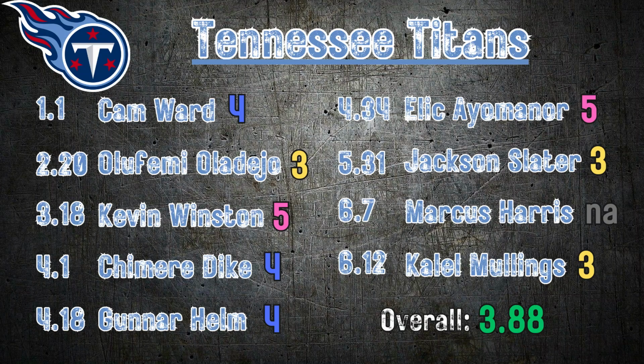I think they're going to be an underrated unit, especially because they get Alec Iomanner with their 3rd, 4th round pick. This was a guy I had an absolute certain 2nd round grade on, and he's like my number 40 overall player. Like that is how high I was on him. And he goes in the 4th round. I was like, how is this possible? How is this possible?